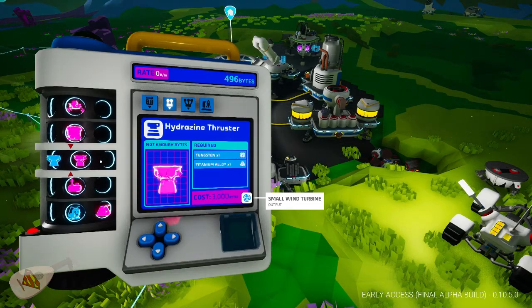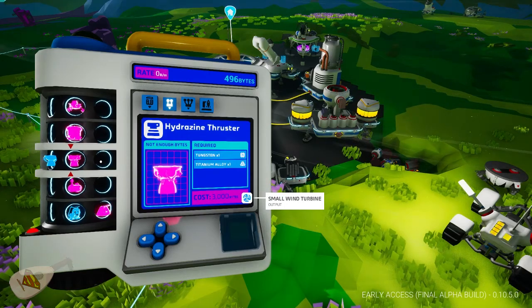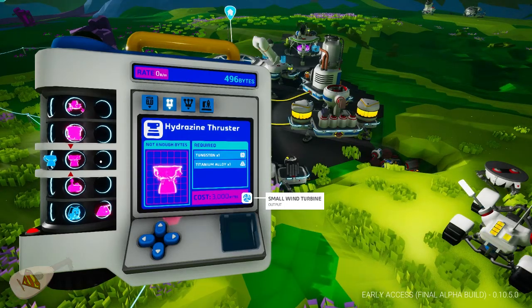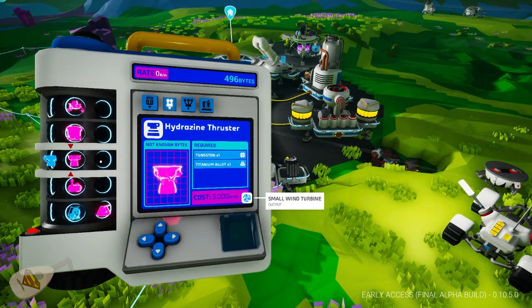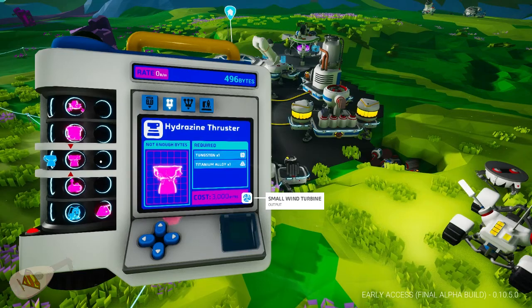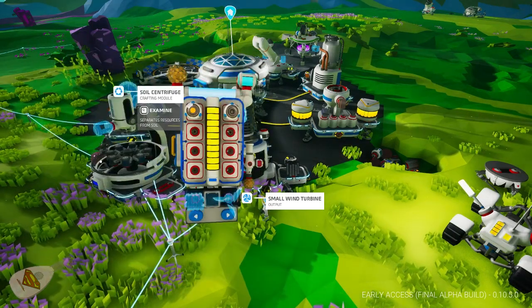These guys are always interesting. The hydrogen thruster is fun. You can put this on the back of a medium vehicle and you can turn it into a rocket. Again, I'm not really going to mess around with that because that's just for dicking around. I'm just showing you guys the resources, and then we're going to be done until Astroneer actually gets finished with alpha release.